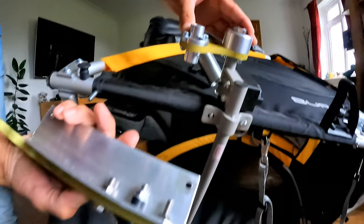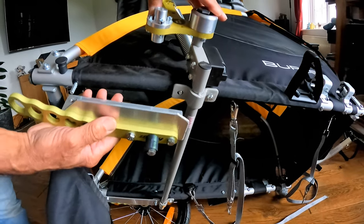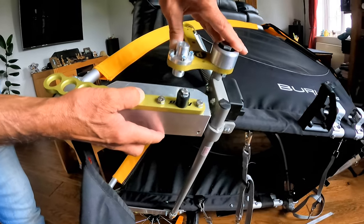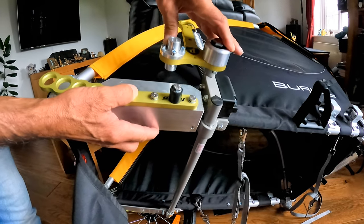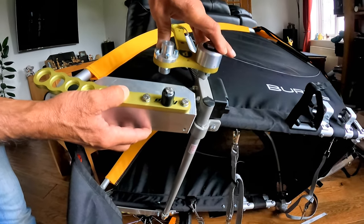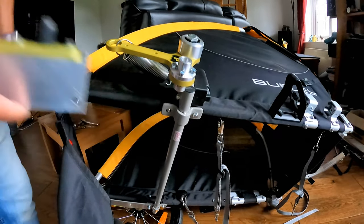So we fitted this bracket, which is just aluminium angle, quite cheap, get it off the internet. And what it's done is it's actually spaced this painted bracket out, the green bit, and brought it further out so the two are nearer together and in as much alignment as we can get. You could get some even wider ones to bring it out even further, but was it worth it? I don't know. Who knows? We'll see how this one works, and if we think we have to make the bracket bigger, we'll make it bigger. So it's trial and error at the moment. Anyway, we'll put it together and show you how it all works. Okay.